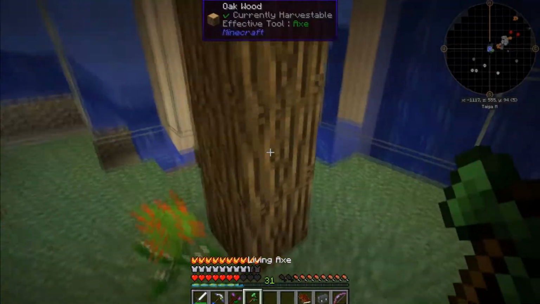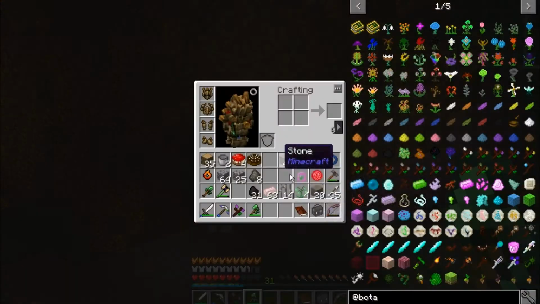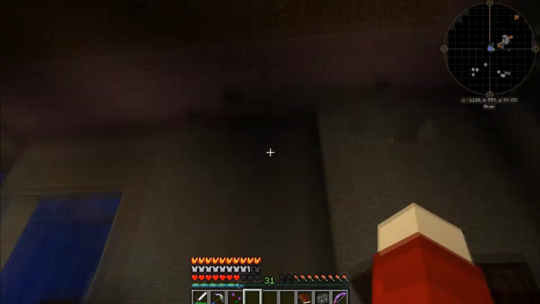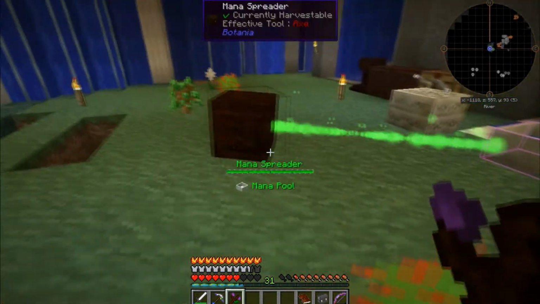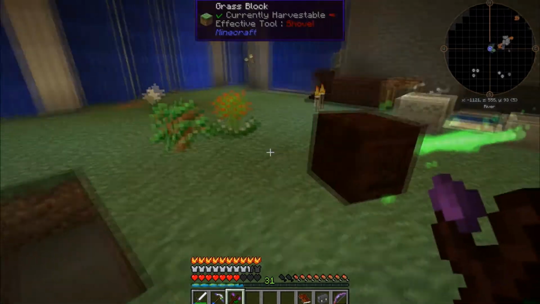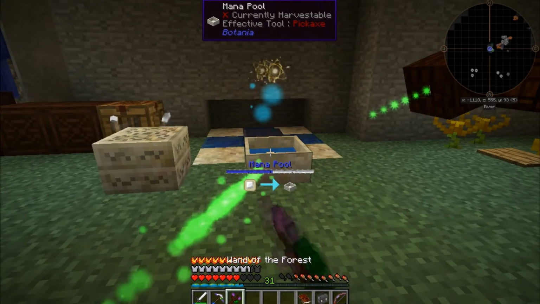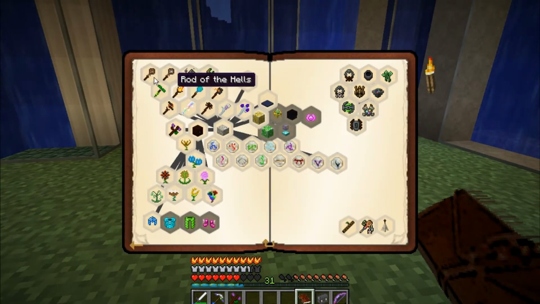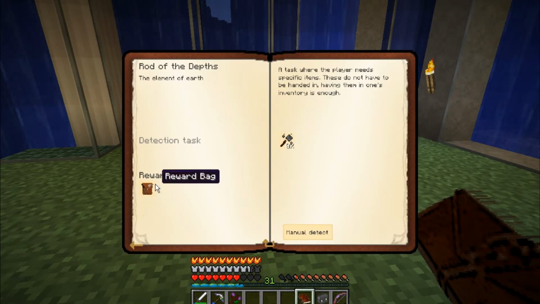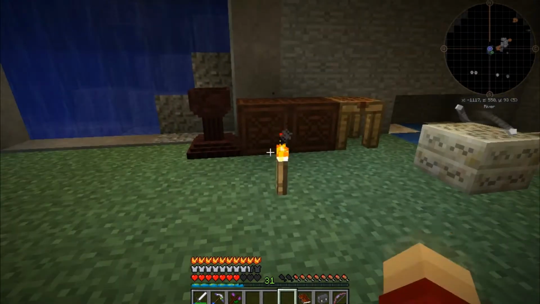So, today, while we're waiting for some more mana, what I decided to do was to go and see about making some of these rods, because if we make them, we get reward bags, which could have some useful stuff in them. So, we can't quite make the alchemy catalyst because I don't have enough blaze rods.